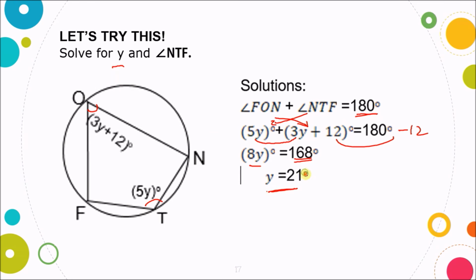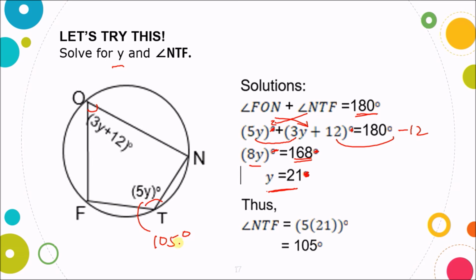And we could erase this, okay, because there's a degree already here. So we could erase everything degrees here if you want to. Yan, we could erase them. And from that value of y, makukuha na natin yung angle NTF. Okay, NTF is equivalent to 5y. So you just have to substitute with that 5y. So 5 times 21, so that therefore that is 105. So this is 105 degrees. What is that angle? Value of the angle to be added to 105 to become 180. So kailangan mo pa ng 75. So therefore the value of this is 75. If you want to check, subukan mo, substitute mo yung 21, lalabas yung 75 na yan. Okay?